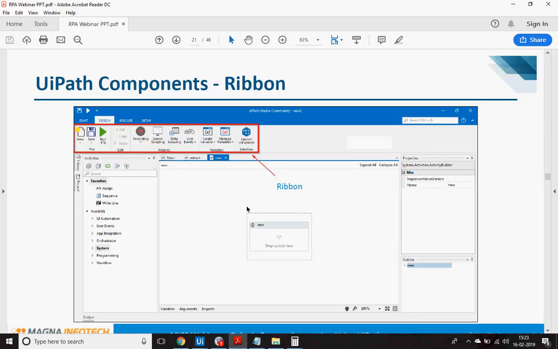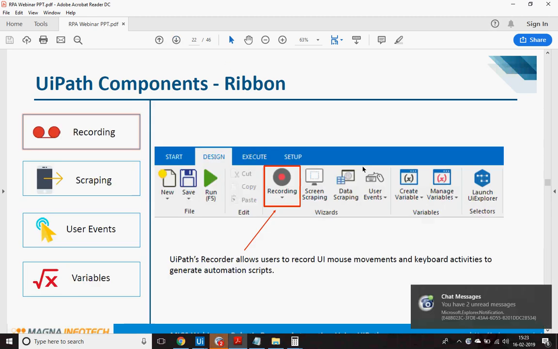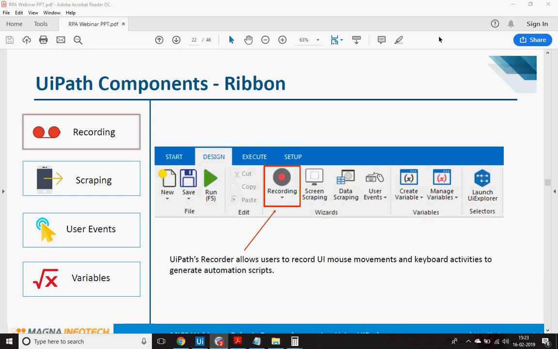So let's look at our PPT. The PPT is talking about the different aspects of UiPath. It is talking about your design tab, then the recording. We just used the recorder right now and created the calculator automation. There's a question, can this be applied for real-time applications whose values are dynamic?